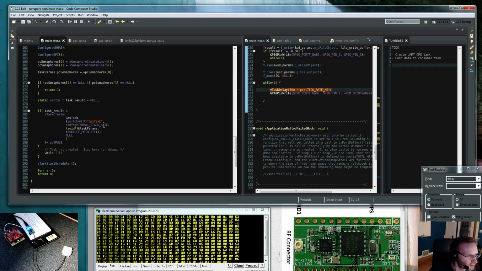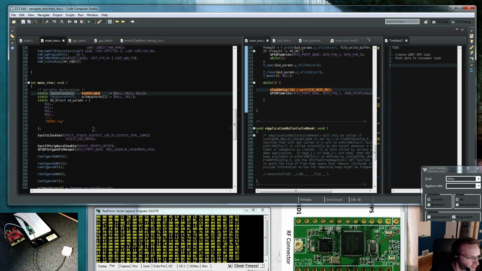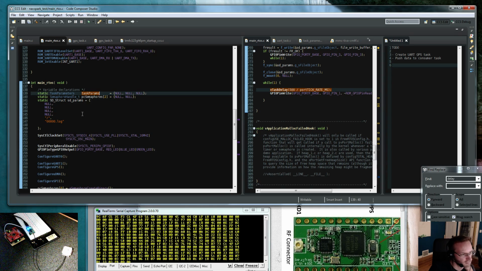So I have this task set up with just null parameters.